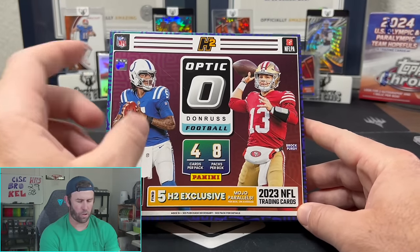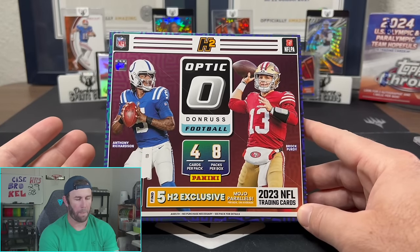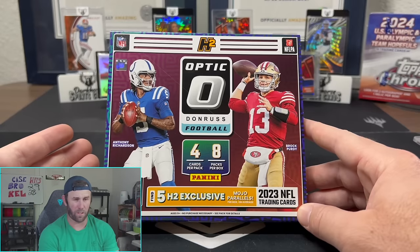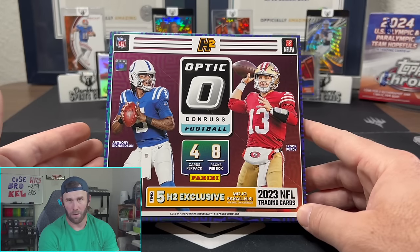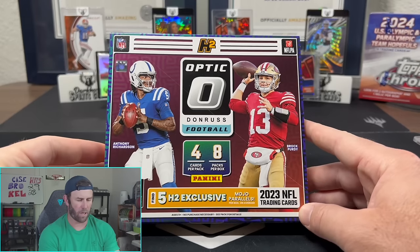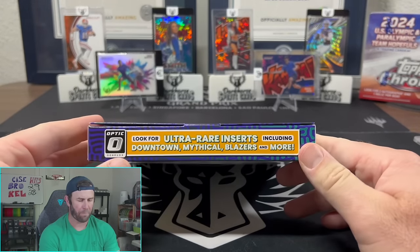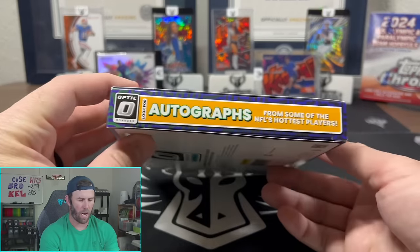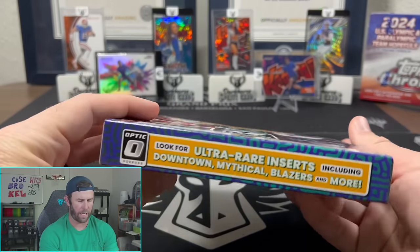Five H2 exclusive Mojo Parallels. So no idea what those look like. I'm assuming it's going to be similar to what we saw in Contenders Hobby with the Mojo-looking kind of foil on them for the base cards, which could be really cool. A lot of people might like that. Obviously, we're still chasing the Downtown Mythicals and Blazers. You can also pull some autographs out of here.